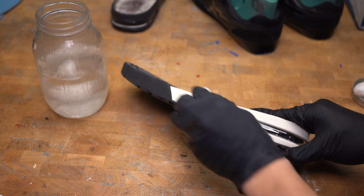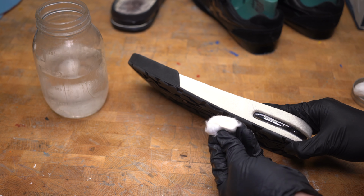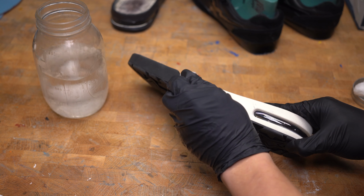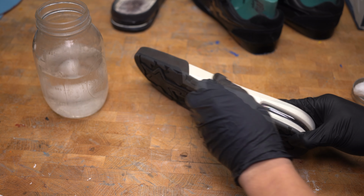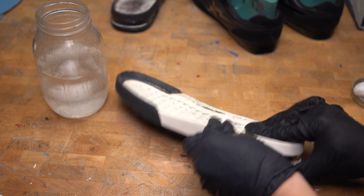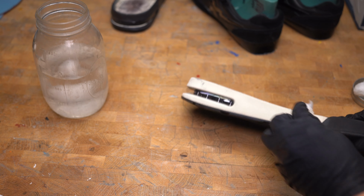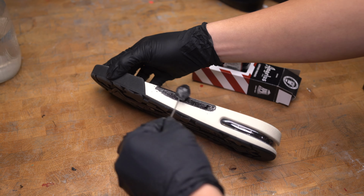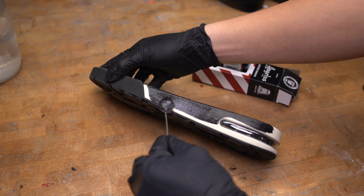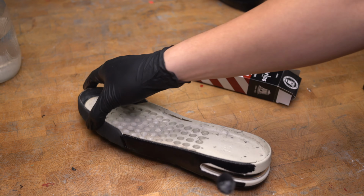The client suggested a great idea to dye the midsoles before painting them. So before I apply the dye, I'm stripping the original midsole paint with some cotton balls and acetone. I'm not too worried about getting the dye on the rubber sole since I could take it off easily with acetone and cotton balls.